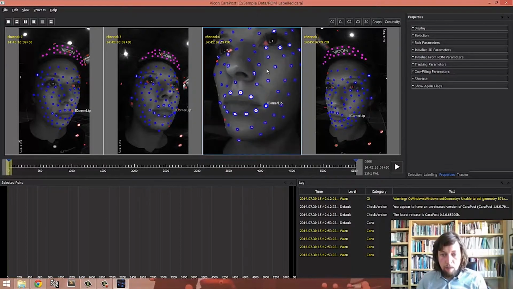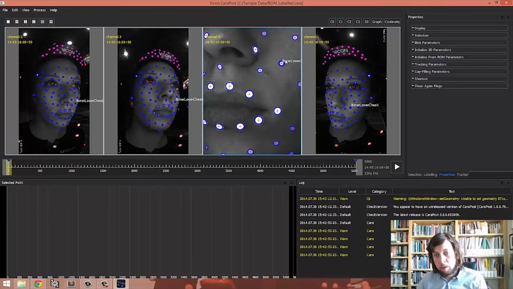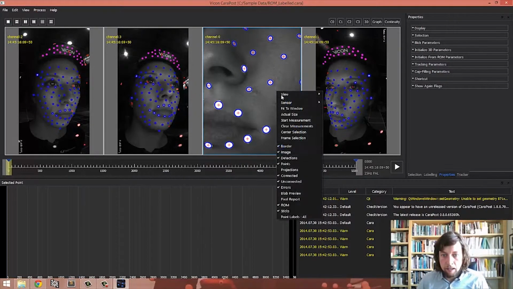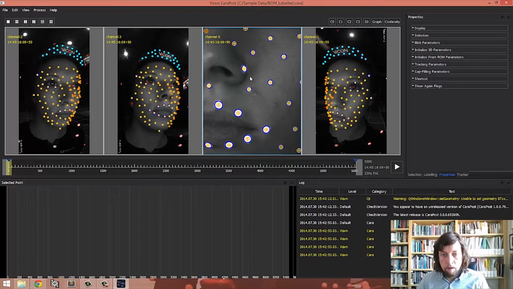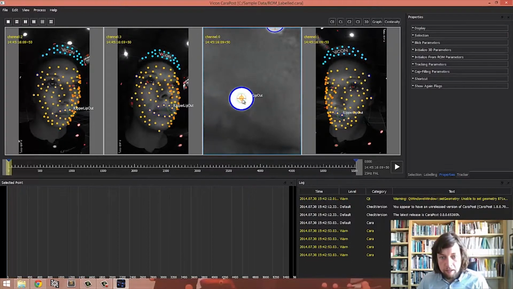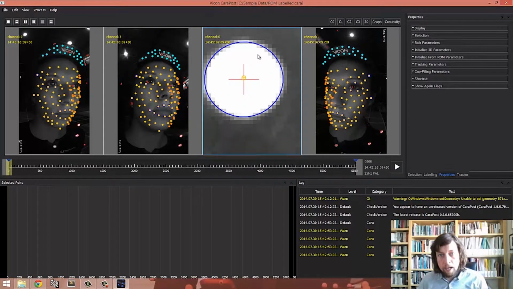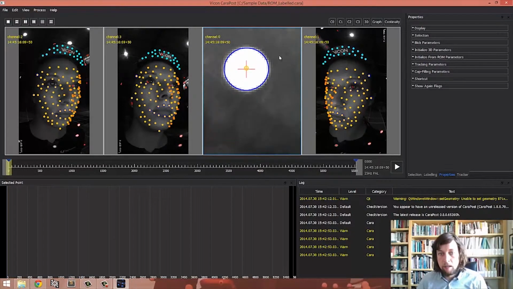So here we can see each 2D point has been blob fitted and tracked and associated. Whereas if we turn projections back on, we can see this little yellow point. Now that's showing us the position reprojected back onto that marker. So we can see it's very close in terms of where it expects it to be relative to the actual point in 2D.